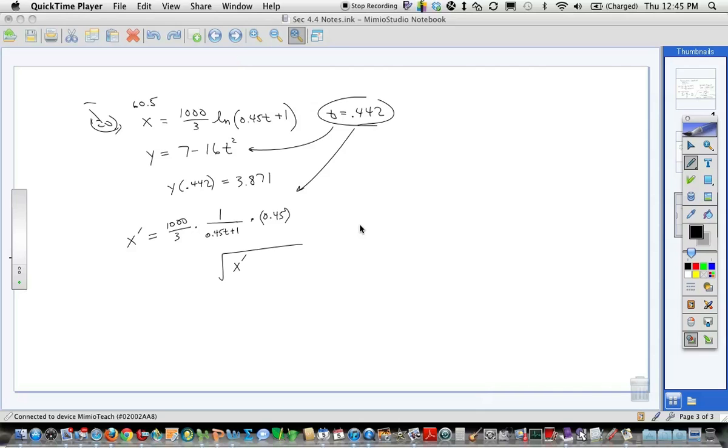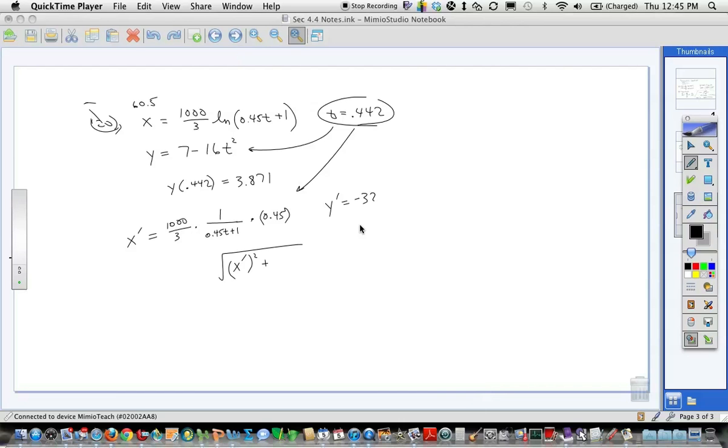So again, on your calculator, there's our x prime. We're going to plug that number in, see what that is, probably write that out instead of x prime. I would write that number out. Again, when you write it on your paper, I don't care, put 3 decimal places, that's fine. On your calculator, you might want to keep more than that, okay? So you're going to square that, plus now we need y prime. What's y prime?